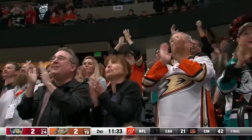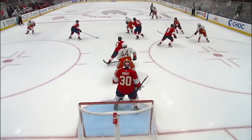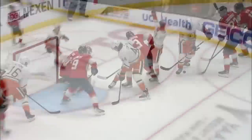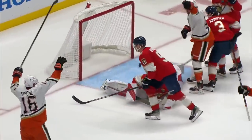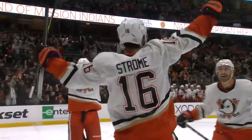Kevin Shattenkirk got a read on this play. It came down off the point. Troy Terry's just doing a great job protecting, protecting, protecting. And look at Shattenkirk — a little kick up to the stick and a short pass across. And Ryan Strom — look at that, he's got a 6-by-4 to deposit that puck in. See how Strom kind of backs away from the traffic there — right-handed shot.